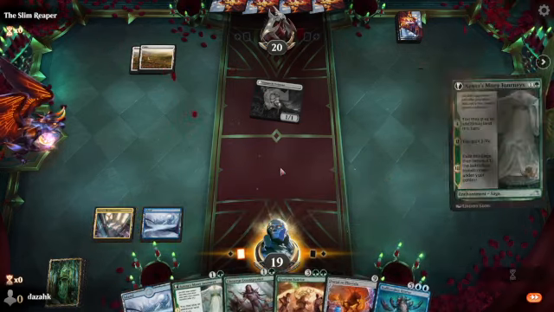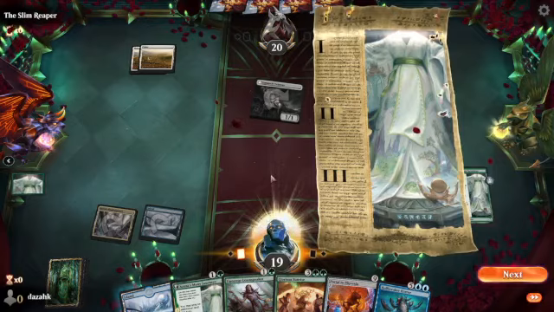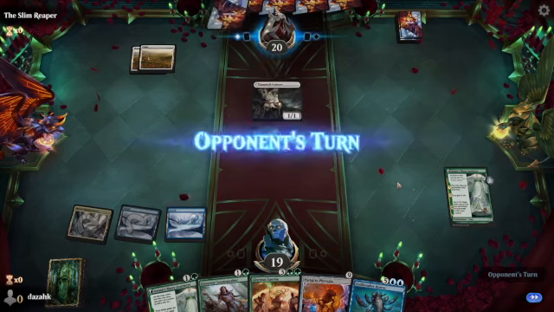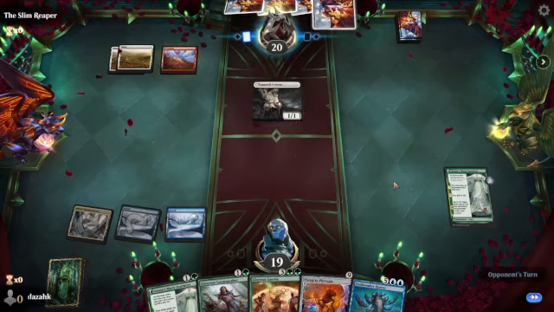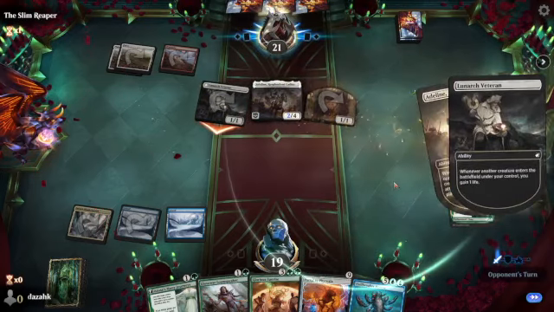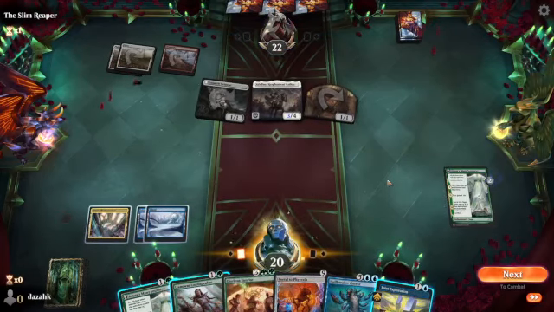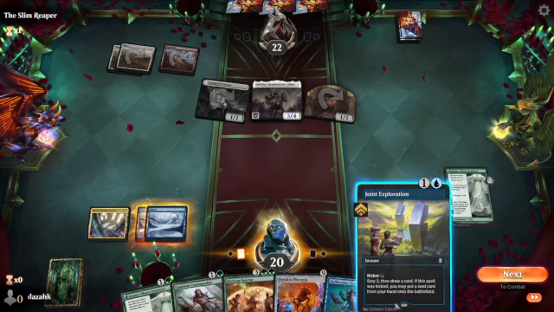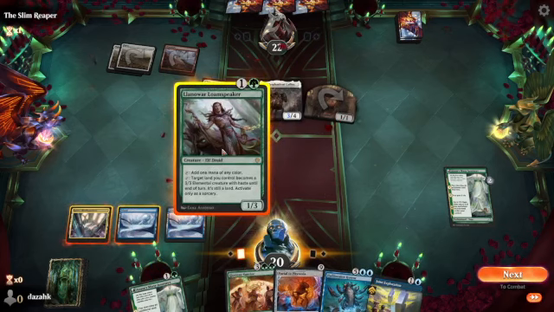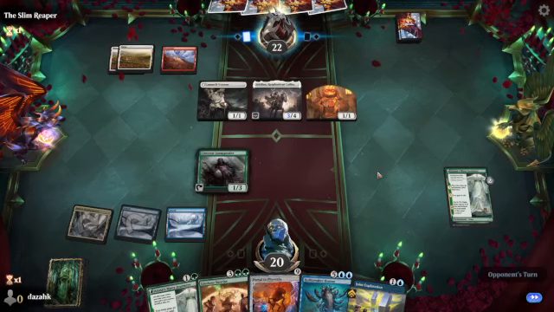I feel like playing Azusas. Okay, Adeline. So this gets me to 4 mana, I suppose. We might draw a land.